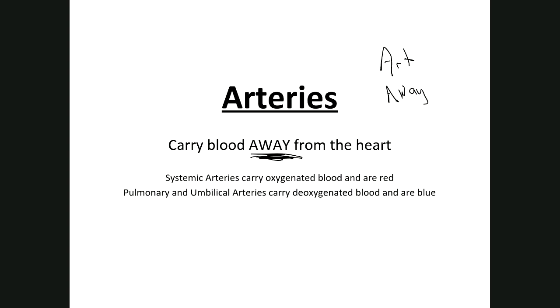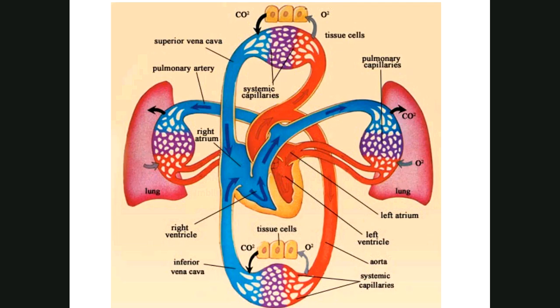Now, most of us, when we think about arteries, we're going to think of them, at least in a picture, as being red. But remember, red does not mean artery. Red means oxygenated. So yes, some arteries are carrying oxygenated blood. This is an artery and it's carrying oxygenated blood. But look, the arrows go away from the heart. This is another one. Look, the arrows away. It's an artery, and it's red because it's oxygenated.